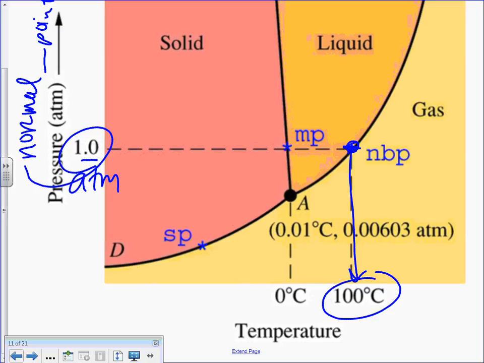Okay, so then the normal freezing point is the interface between what and what? What two states of matter? Solid and liquid. So you look at the interface between solid and liquid at the normal pressure, that's here. Well, I have MP here instead of FP. Why? Melting point and freezing point. What's different about them? It just depends on which way you're going, right? What you're starting with. The point is the same. The temperature is the same. So the melting point and the freezing point are the same for this at 0 degrees Celsius. But if I'm going from solid to liquid, I'm melting. Now if I'm going from liquid to solid, I'm freezing.